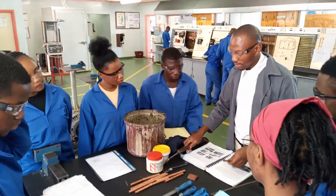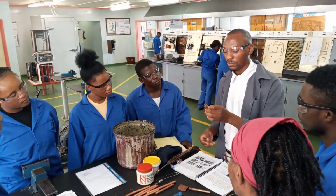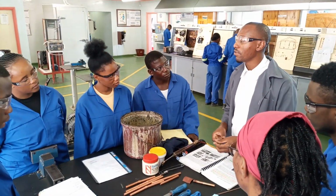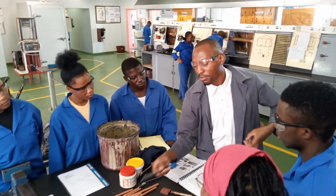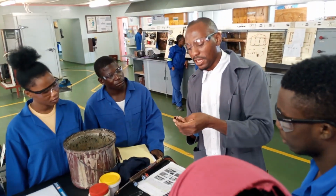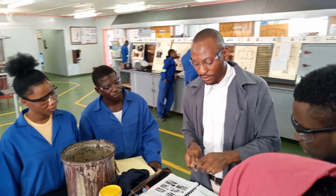Number 1, you need to cut your tubing, but because of time, we already have copper tubing that is already cut. So we just need to remove the burrs. So you cut and then you remove the burrs. Last time we used the reamer, but now we are going to use a file because our tubing is quite bigger. Just like that. So the burrs are removed.